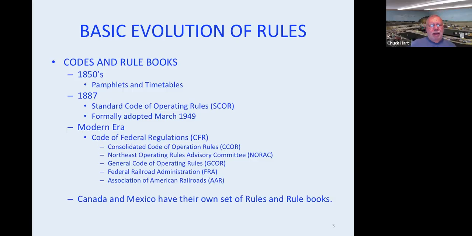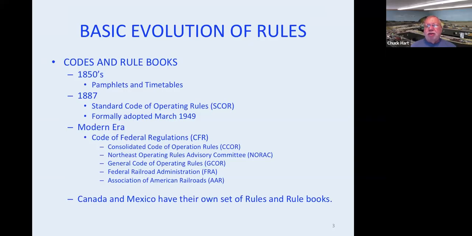That was basically the first standard that was developed, and you'll notice that it wasn't even formalized until 1949. So it took a long time to get a standardized set of rules for all the railroads in the United States. We'll talk a little more about the SCOR in another portion of the presentation.